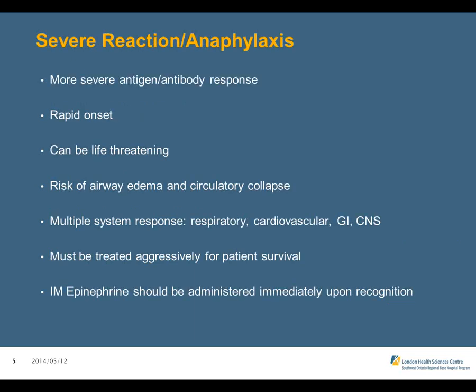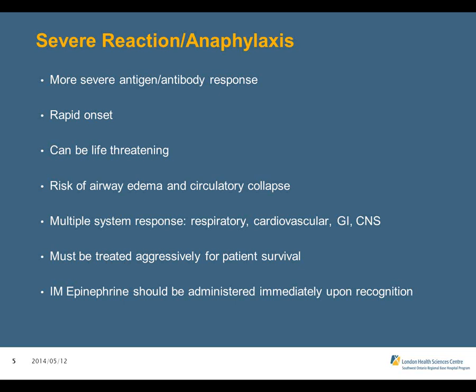On the other hand, a severe reaction is a more severe systemic response to that antigen. It can be rapid in onset and can be life-threatening for people. Oftentimes it can go unrecognized, and oftentimes treatment can be delayed. So it's important to recognize these cases as soon as possible. And the reason for this is that they have an extreme risk of airway compromise, including airway edema, and more so circulatory collapse. They become very hypotensive, have a decreased LOC, can be pre-syncopal or syncopal with this.